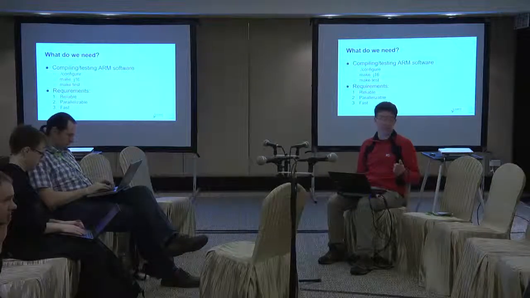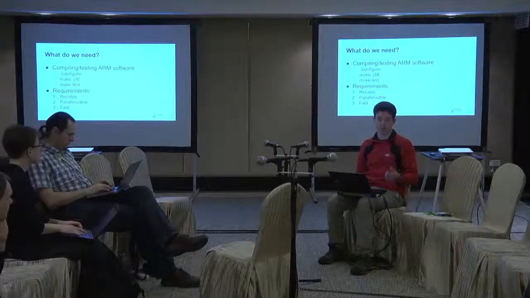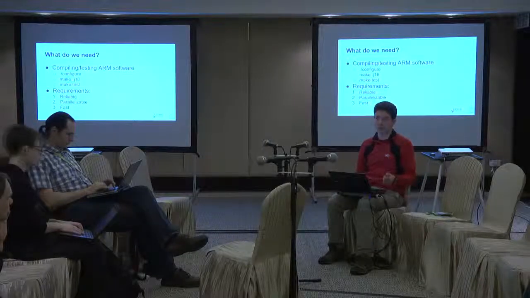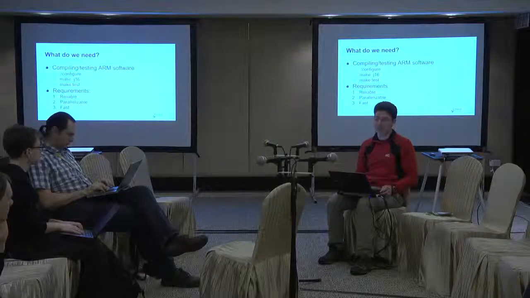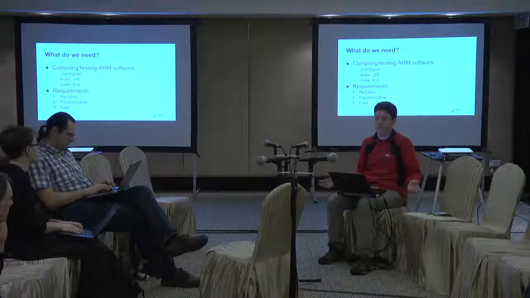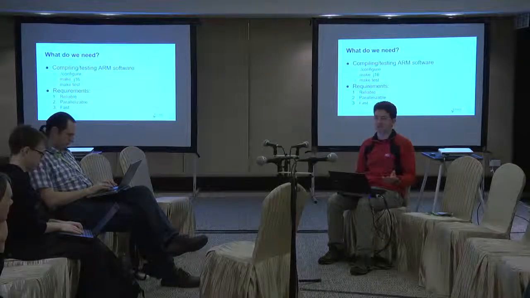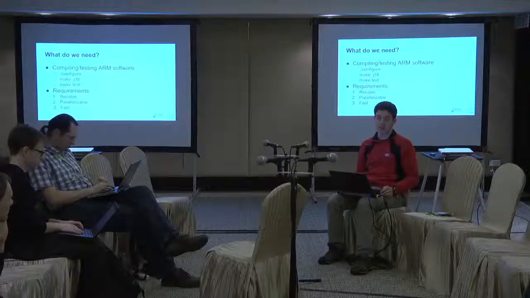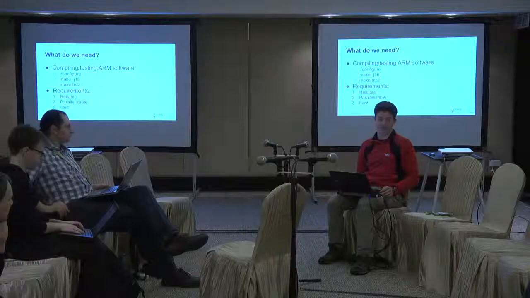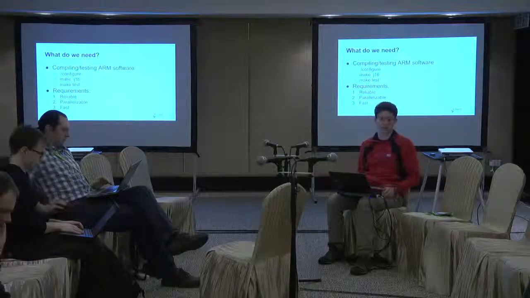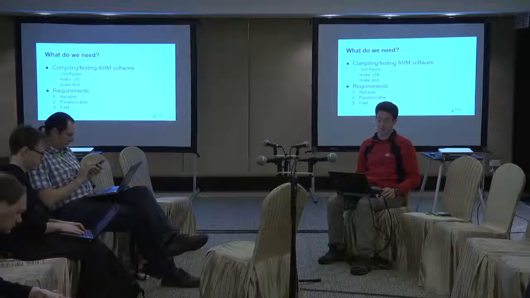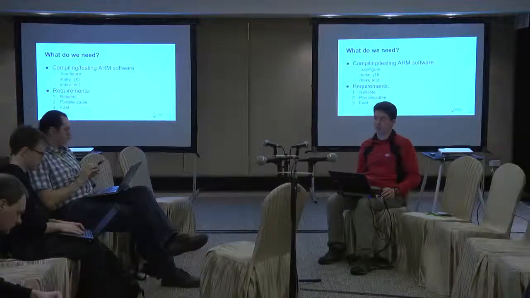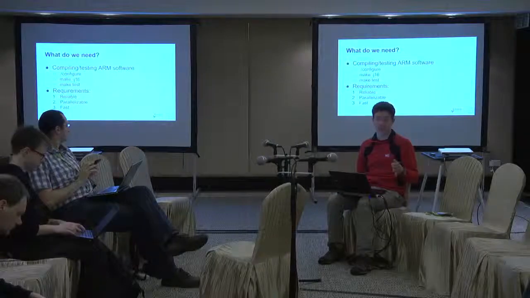The first thing, we want something reliable, because if you want to do a CI system, you need something that gives you the right answer every time. If it sometimes gives you a wrong answer, it's not okay, because people will just say your system is crappy, I will not use it anymore. It's the easiest answer, and that's the answer that people will always give you. So it has to be reliable. That's the first thing. If it can be parallel, it's really nice, because we can have many systems working in parallel. And if it can be fast, that's a bonus. But that's only the third point. The first one has to be reliable.